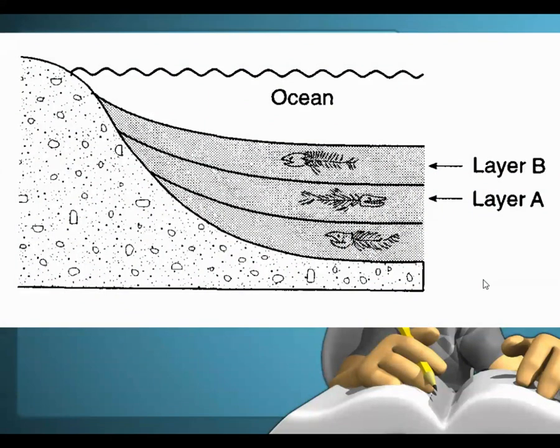And then this is looking at fossils and the age of fossils. We know because of the principle of superposition that the rock layers towards the bottom are older than the ones on top. So if you find a fossil embedded in a lower layer, that fossil is older than the ones that come above it. So layer A is older than layer B. So relatively, B is a newer species.